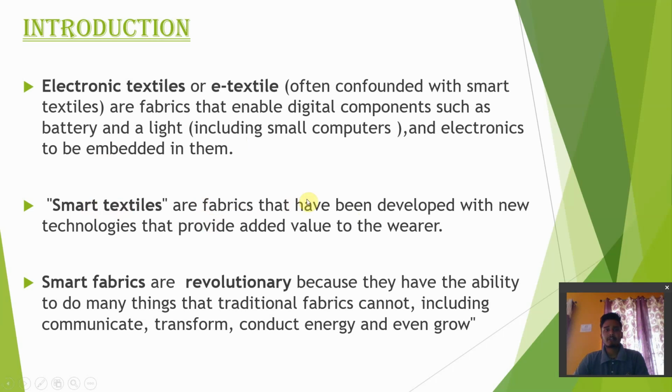Smart textiles are fabrics that have been developed with new technologies that provide added value to the wearer. Smart fabrics are revolutionary because they have the ability to do many things that traditional fabrics can't, including communicate, transform, conduct energy, and even grow. So smart fabrics can do many things which our traditional fabrics, clothes like these, can't do, like communication and transforming energy from the environment.